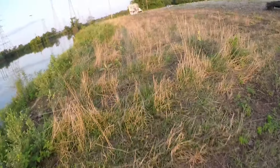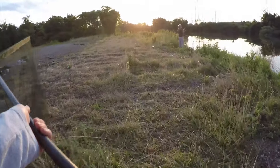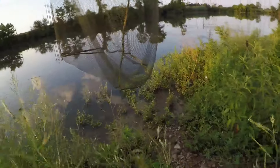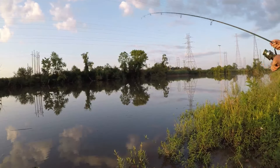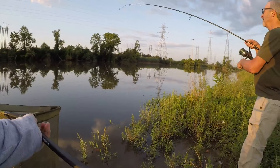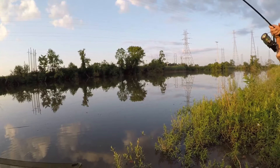Let me grab the net. Whoa baby — yep, this is a carp probably. How does it feel? He's tough, still taking line away. I'm going to try to bring them over this way. I think he's giving up some now — maybe not, he's off moving again. Yeah, I think this might be a carp. These reels are nice because they have the bait runner — so when they take it, the line just peels. He's coming up.